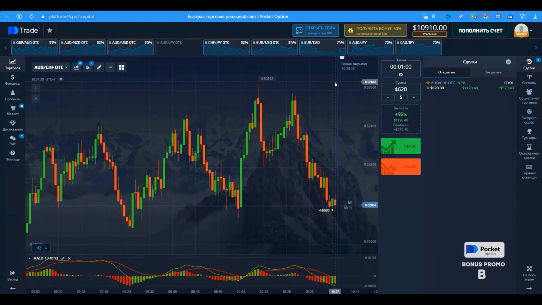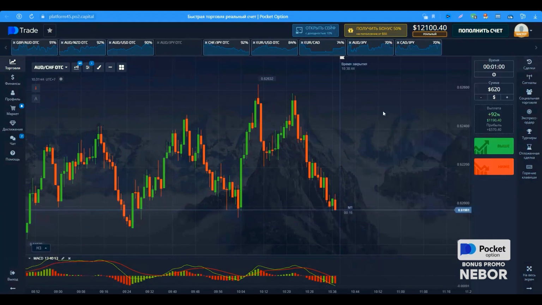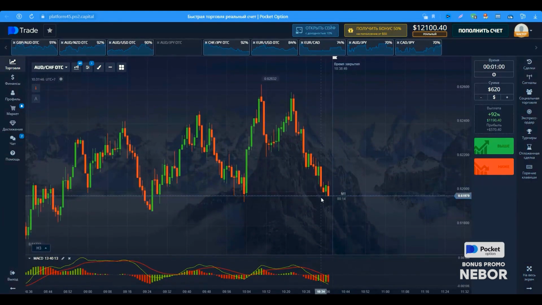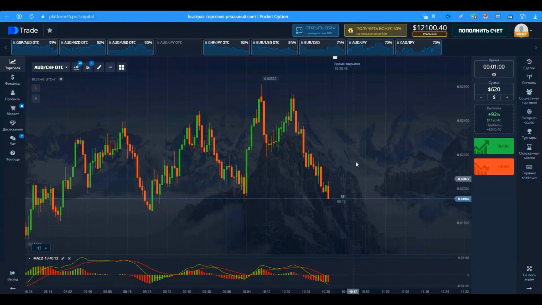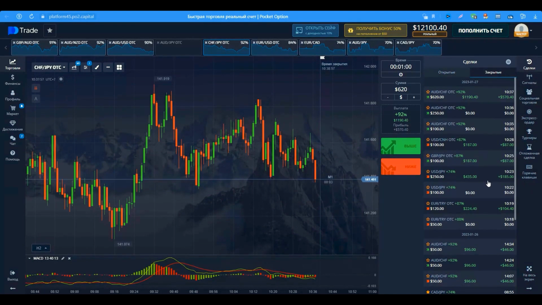I finally managed the situation, and the price didn't want to rise at all. Even now it's pushing even lower. Well, that's okay, let it be. The main thing is that the losses have been recovered, and I'm in profit. By the way, I am in quite a good profit. I think I will wrap up this trade. That's enough for now. Let's take a look at the statistics.